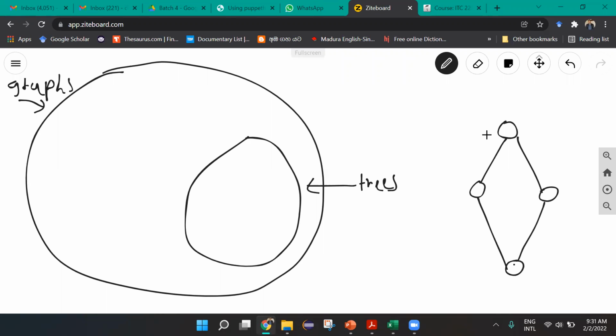And the other thing is, in any graph, if we identify a root, then from the root to any other node there should be one path. But in this case, there are two paths here. From root to any other node, there should be only one path.